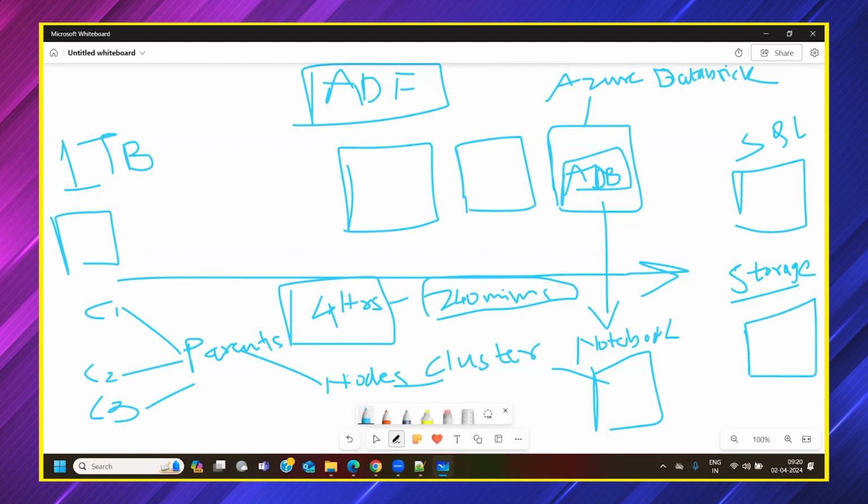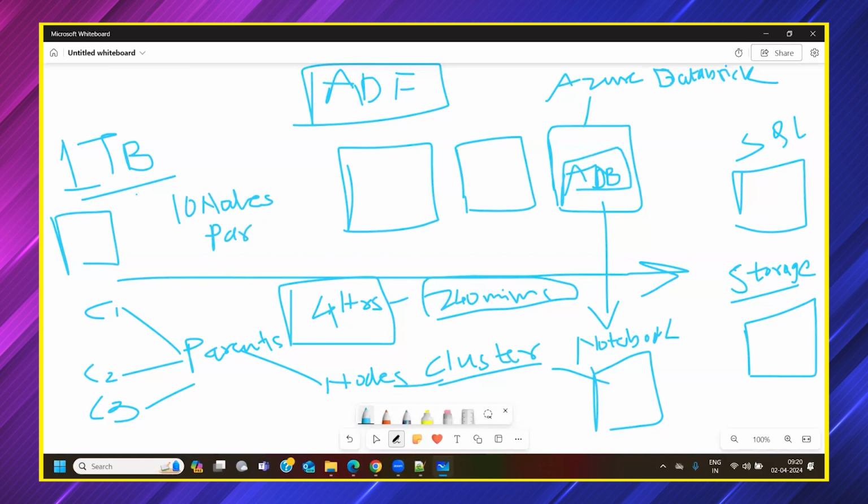What these nodes will do is, if the data is 1 TB, this data would be partitioned in the Azure Databricks notebook. How will it be partitioned? Depending on the node structure, depending on the cluster you have created, how many nodes there are. Assume there are 10 nodes, 10 parent nodes, and for every parent node, 10 child nodes.